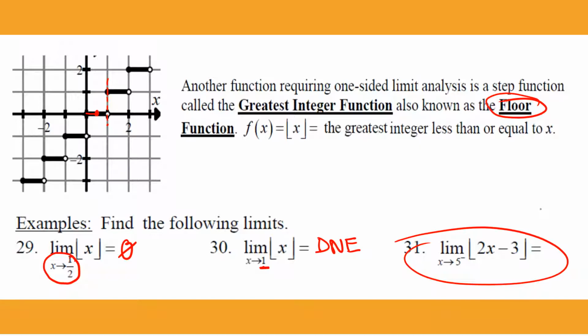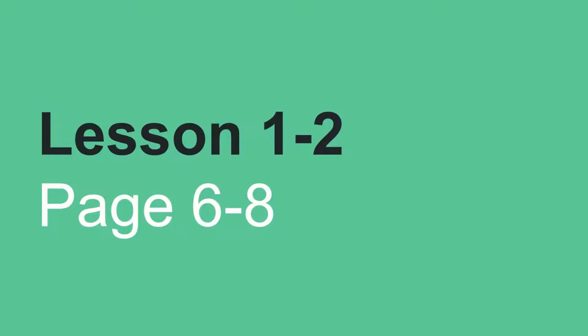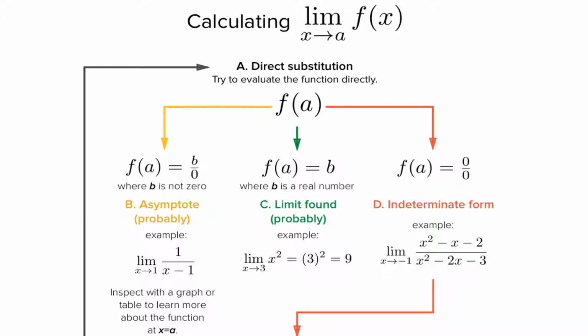All right, you guys, we're going to move on to our second lesson on pages 6 to 8. We're going to continue our pre-calculus A review here. We're going to start talking about how we approach limits analytically. We've already talked about direct substitution. That should always be our first step when we do a limit.